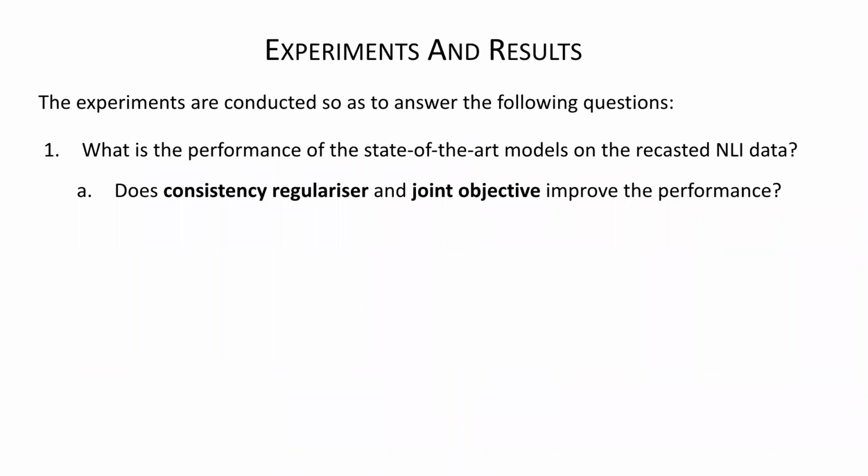Now let's look at the experiments. First we want to analyze the state-of-the-art model. In our case we use XLM-RoBERTa, which outperforms all other baselines we took, like BERT and RoBERTa, because it's trained on multilingual data, and RoBERTa large, which is a very powerful model. We see what the performance is without any consistency, and also with the joint objective of two-step classification prediction, and whether including them helps.